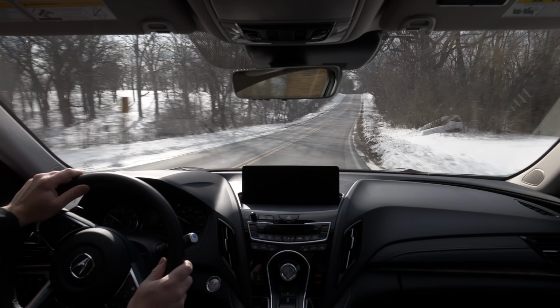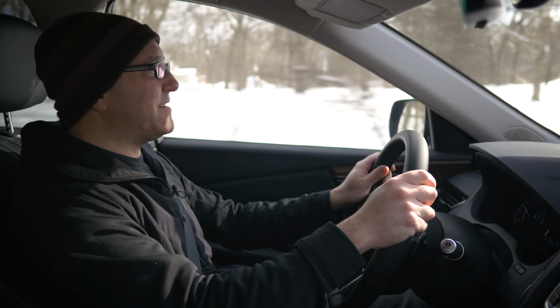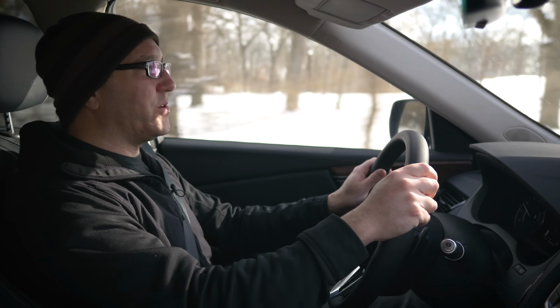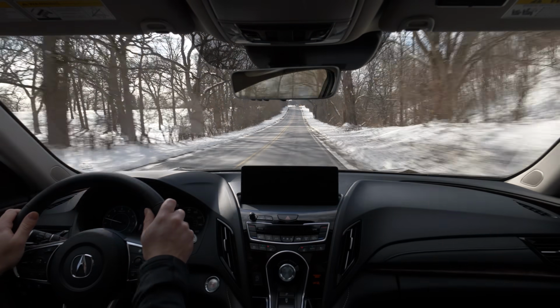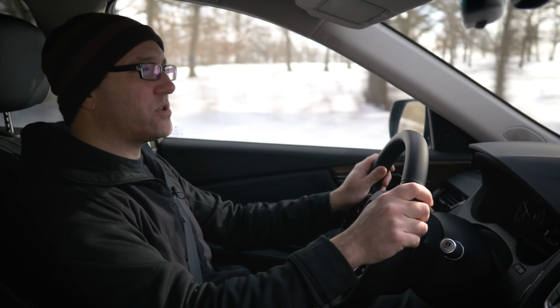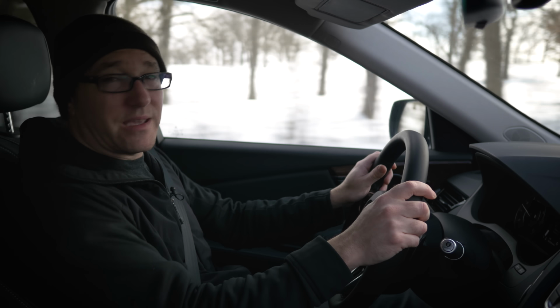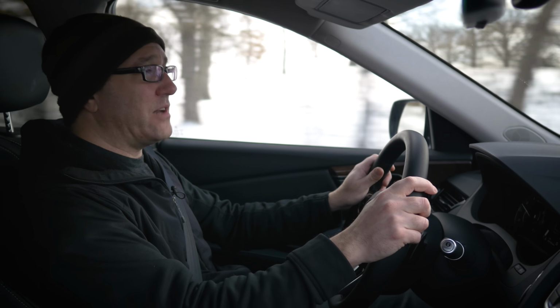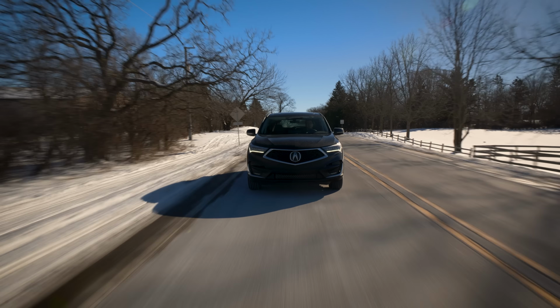Like, it's good over most pavement types, even bad stuff, which is getting to be increasingly difficult to find in cars where you hit bad pavement, and with the adaptive suspension, it feels like it's always way too firm. Not on the RDX. You're going to enjoy the driving composure, the quietness in this, and then the ability to, I'm not kidding, you could throw this thing around and drive it hard, and it doesn't feel like it's going to roll over on itself.